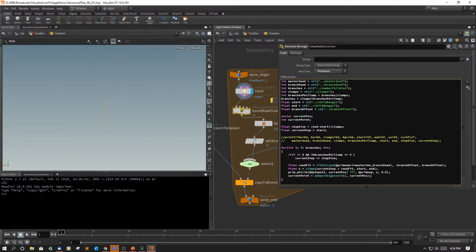So let's give this a shot and see what happens. I'm going to hit Alt-S, and do we get any errors? No. Okay, so let's see what happens here. If we click here, uh-oh, we did get errors. Okay, what's our error here?